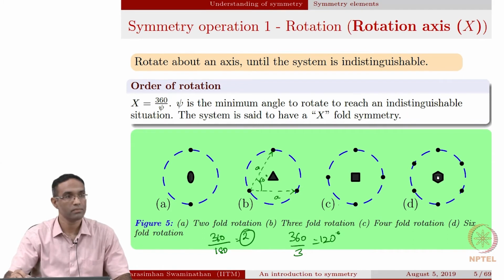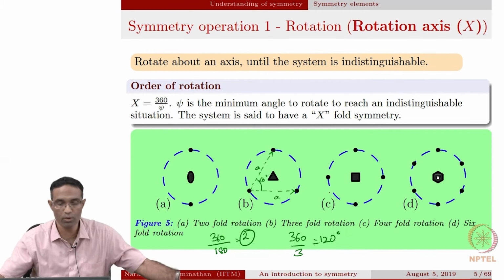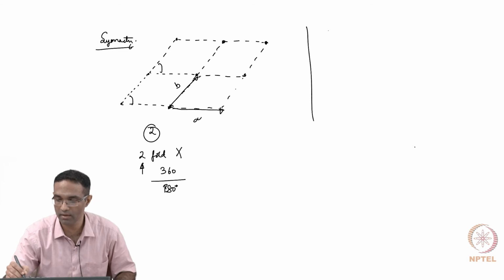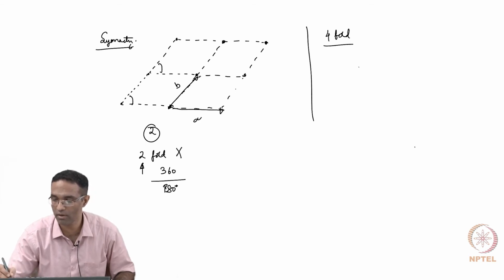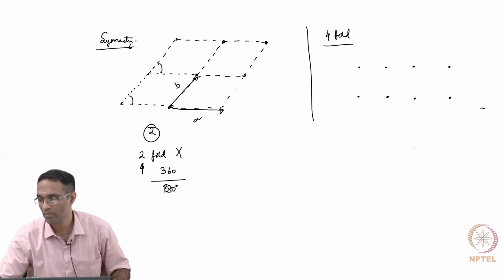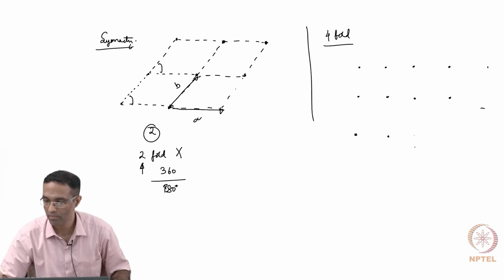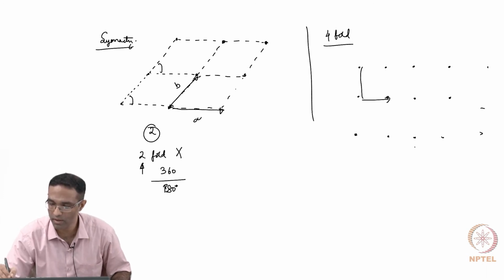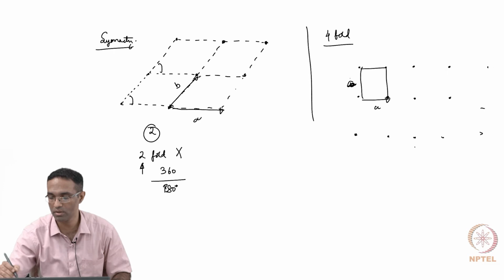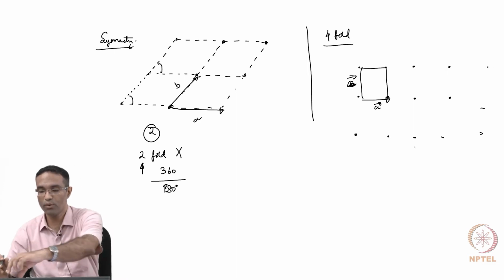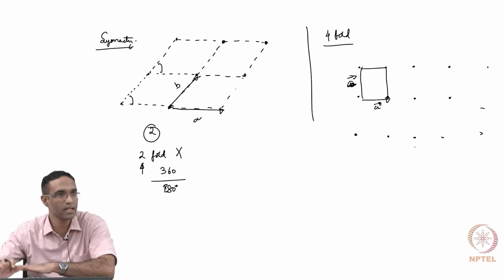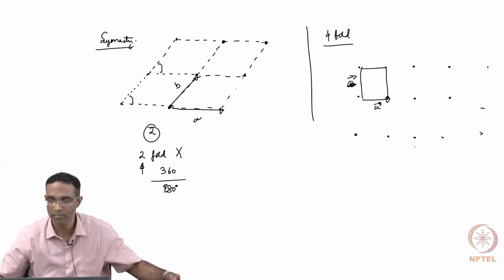Now look at this one. This is very simple to visualize. A fourfold rotation must exist for the entire lattice. Fourfold is again something you must be aware of. So you have a square net, A, B, and there is a fourfold rotation. So this is also A and A. There is a fourfold rotation associated not just with this unit cell, but with the entire lattice.